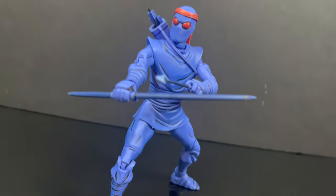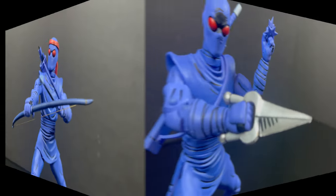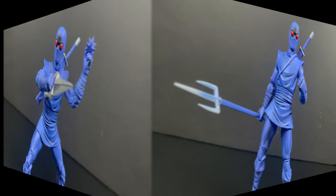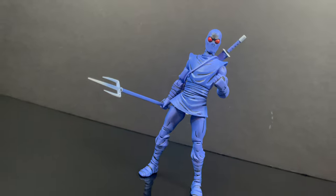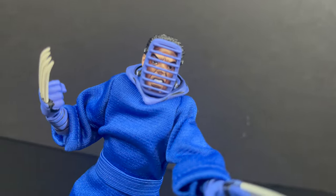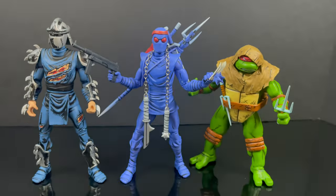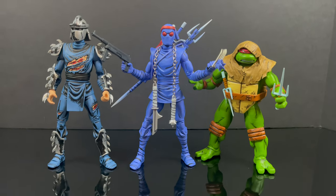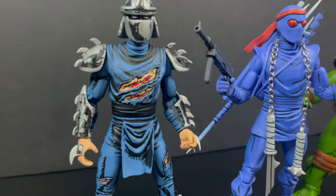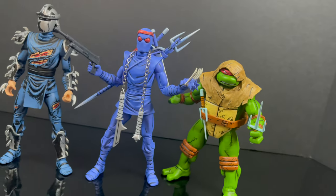It's a basic figure, but when you start equipping it with all the various accessories - from throwing stars to bladed weapons to swords - everything makes this figure pop. It's a lot of fun. The cloth goods with the Wolverine claws look pretty good, totally bizarro. You can really load this figure up. This is an army builder, and it totally scales nicely with the new Mirage Turtles and the Battle Damage Shredder.